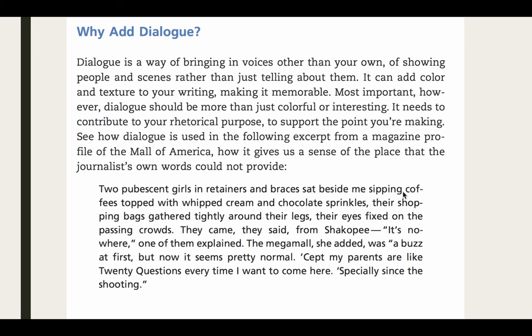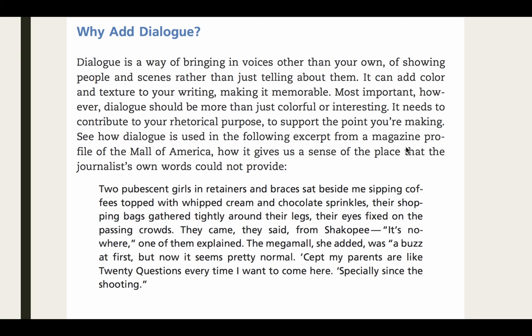They've got shopping bags, so they've got some of their own money. But it does say that they're pubescent girls in retainers and braces. So they're maybe, I would guess, somewhere between 13, 14, 15, maybe 16. Obviously old enough to be here on their own, do their own thing, but not old enough that you would consider them responsible adults.